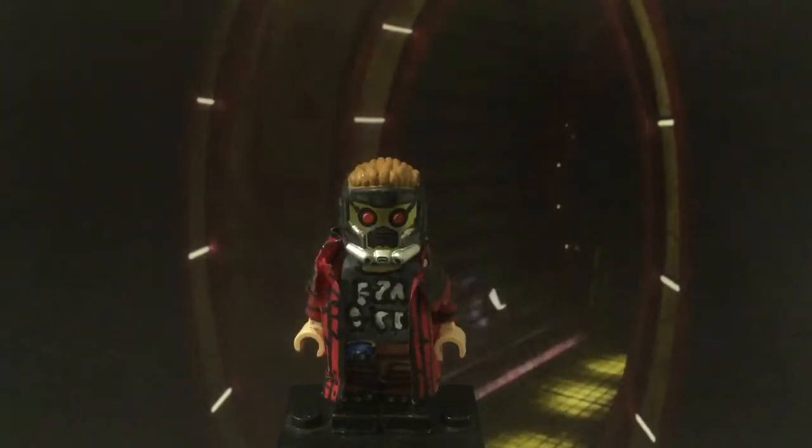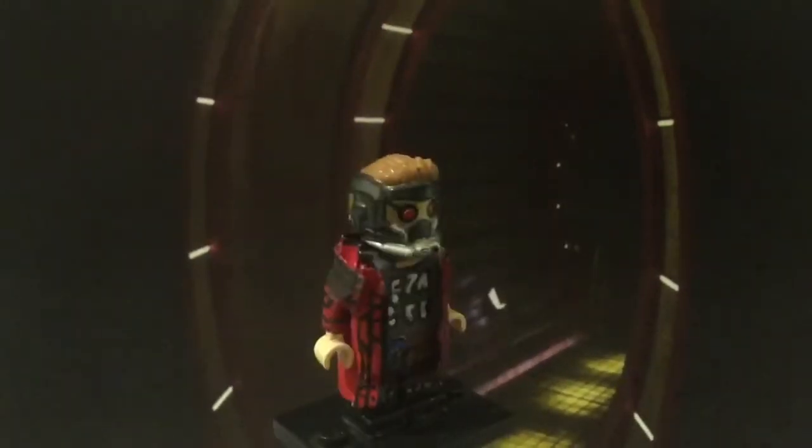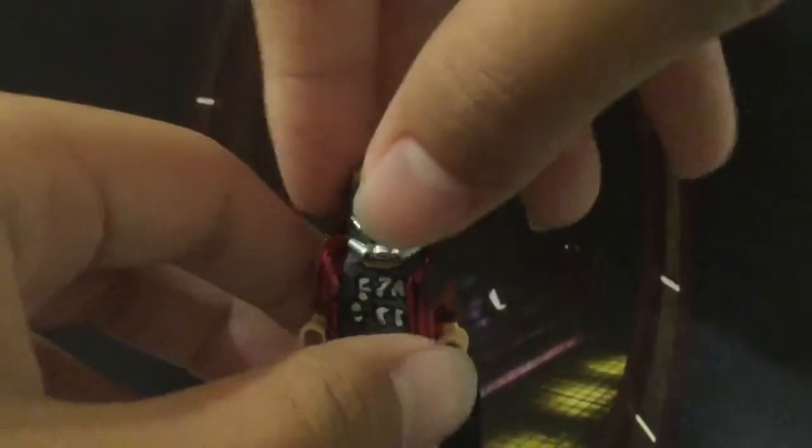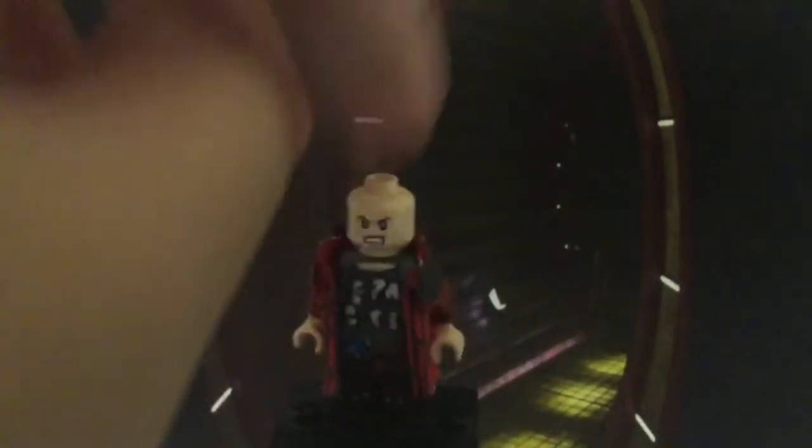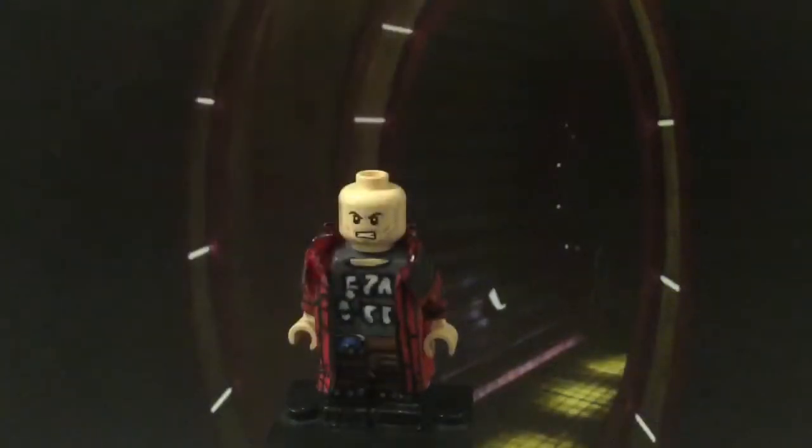So I'll go to the helmet. Of course, this is a normal Starlord head. I didn't paint my own, I just used the Lego version.